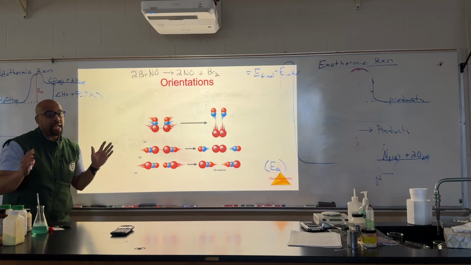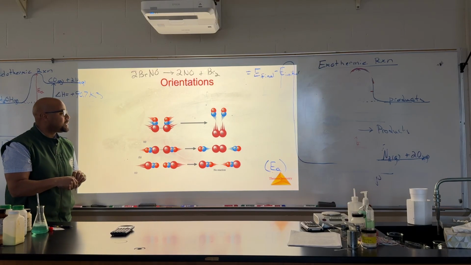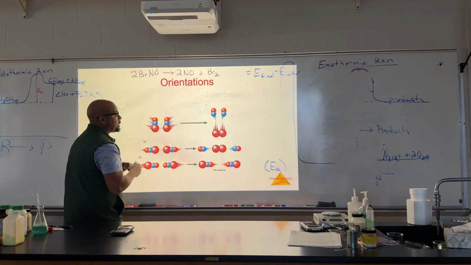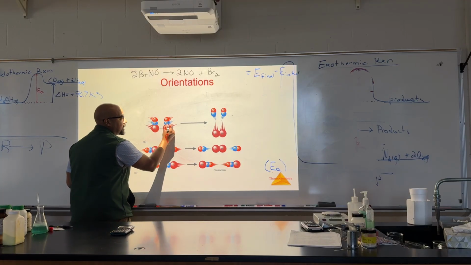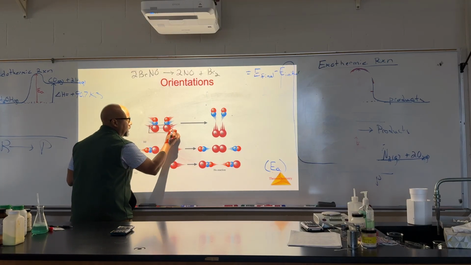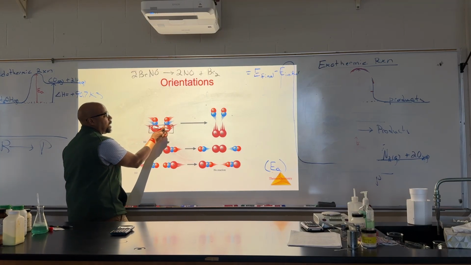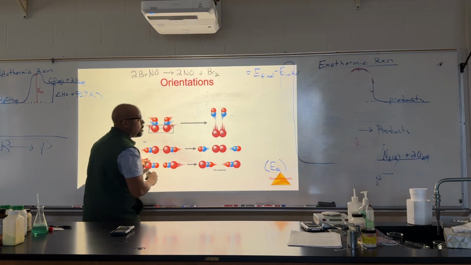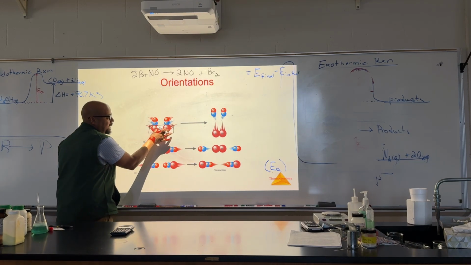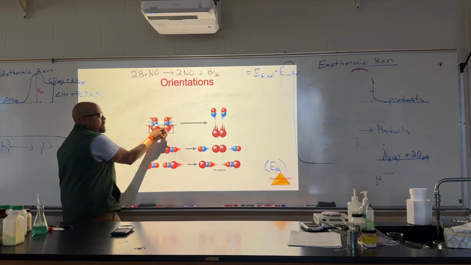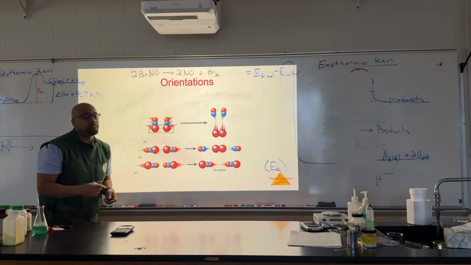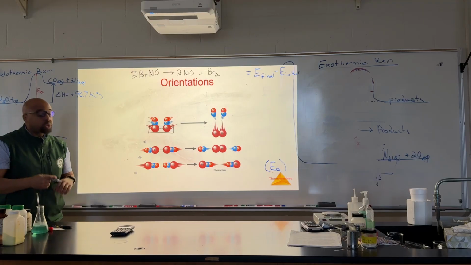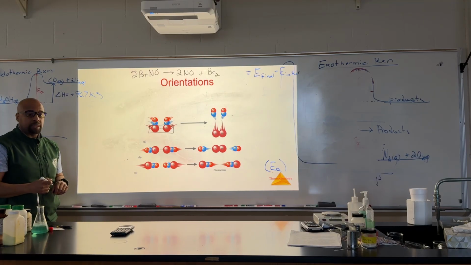so long as I have the minimum amount of energy to break the bonds, is going to have the proper orientation. And the reason I know it's going to be proper orientation is because I need these two bromines to come in contact with each other to get me my diatomic bromine. Once they collide and the bonds are broken, they will stick together. These bonds will simply break and the two nitrogen monoxides will go off. So I need my bromines to come in contact.